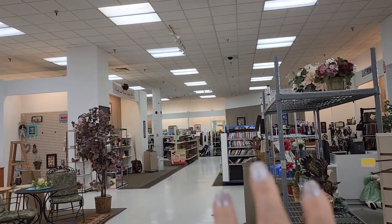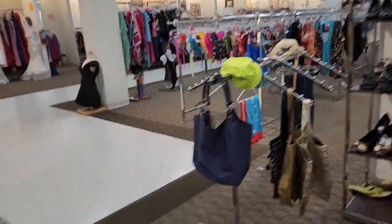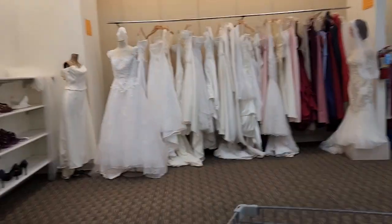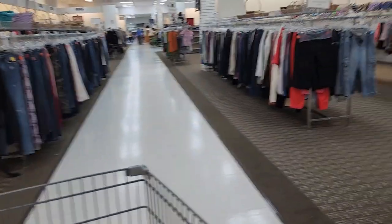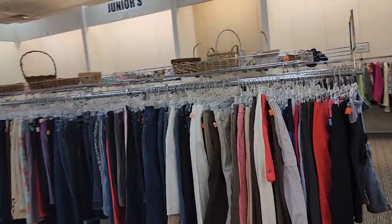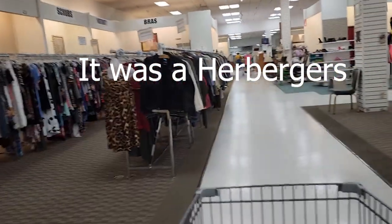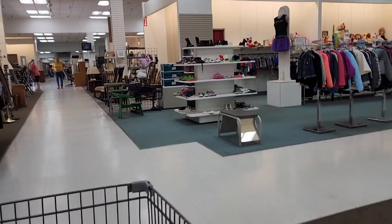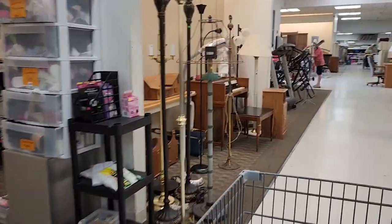I'm just going to shoot you around the room for a second. Down this way is men's, games, DVDs, sports memorabilia. Over here we have prom dresses, women's wear, shoes, everything else. Prom dresses are half off right now. They have a nice setup here for shoes. I haven't really shopped on this side yet — it's a little dangerous for me. I always want to buy something. This is part of the women's section. I believe this was a JC Penney's. They also have furniture down here, children's wear, children's toys, jewelry.